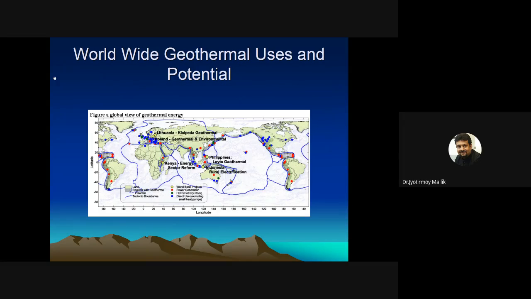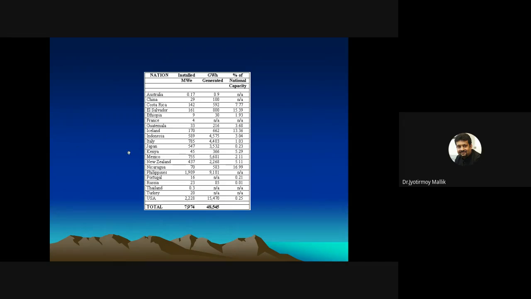So these are the places where geothermal has potential. Of course, you see in India, it's just in some places in the northeast, and this is mostly because people have not explored it properly as yet. You can see Europe is really ahead. In Australia as well, there are some places where geothermal is taken very seriously.